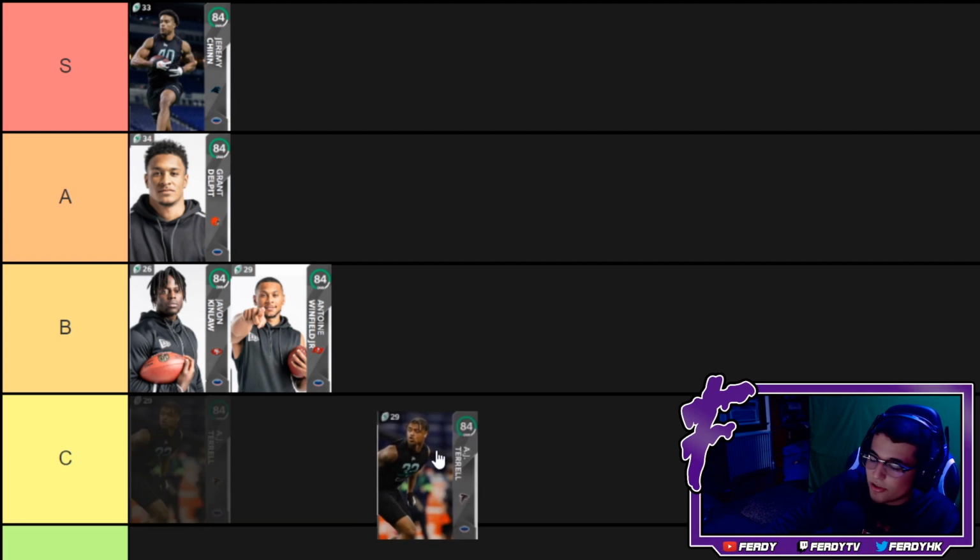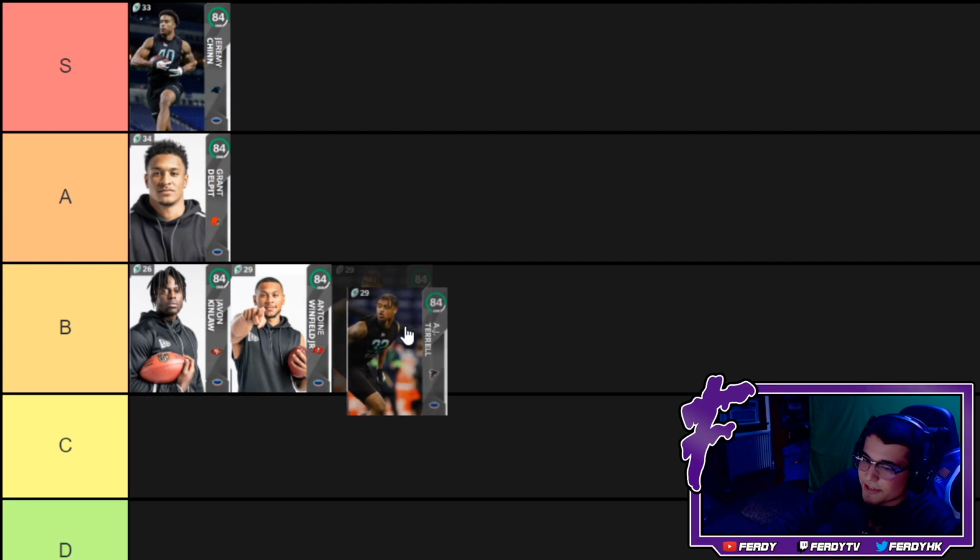All right, so now we have another amazing card. This is AJ Terrell. So AJ Terrell, obviously, is a cornerback. He's 6'1", with 90 speed, 98 acceleration. So he's a 90 speed cornerback. This guy will be able to run with Tyreek Hill. At cornerback, he'll be running with Tyreek Hill.